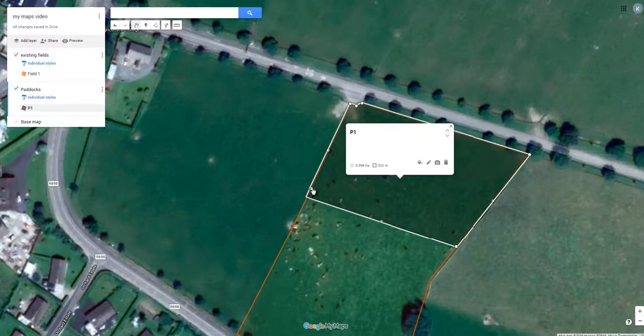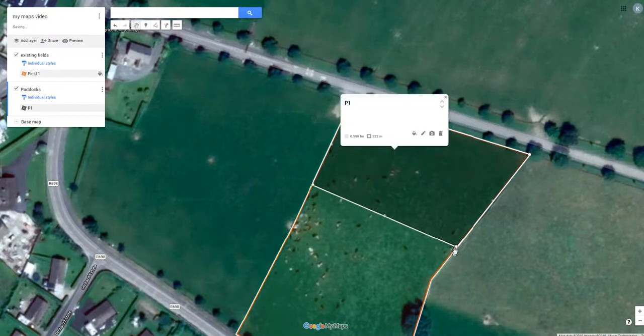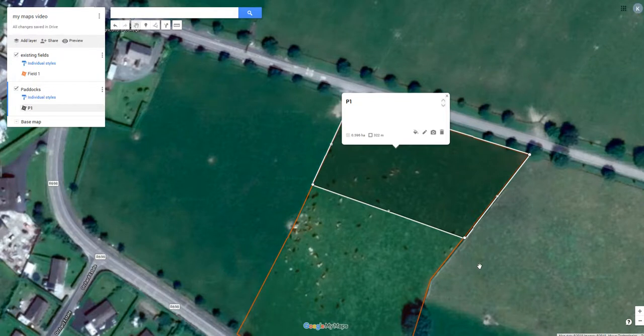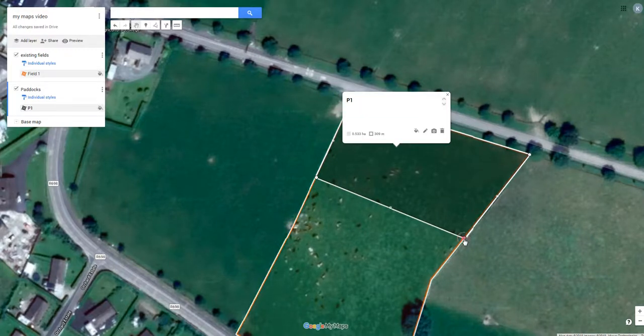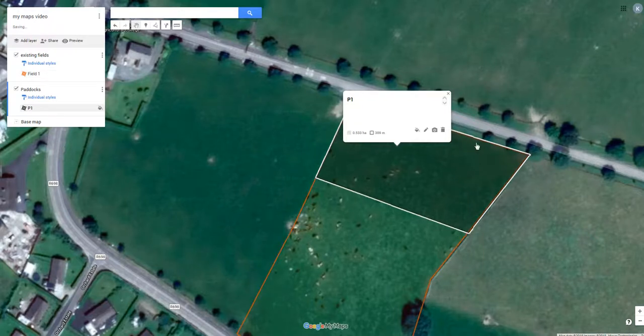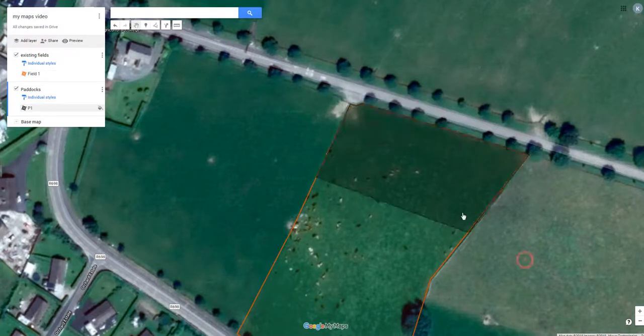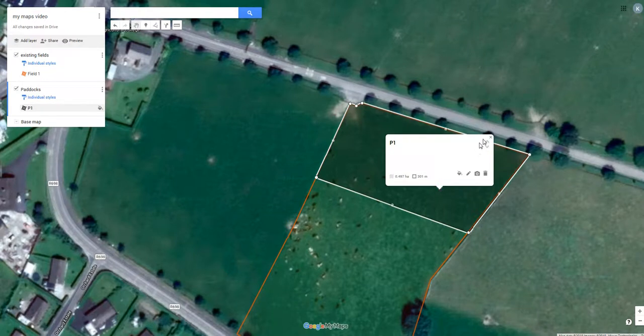So we want to go back. I want to get back to 0.5. Click off, click back on again. 0.53 I'm at, so we'll pull it back in another small bit. Again, I'm going to try and keep it parallel to the outside fence as much as I can by eye. So 0.497. Okay, so I think that's close enough.